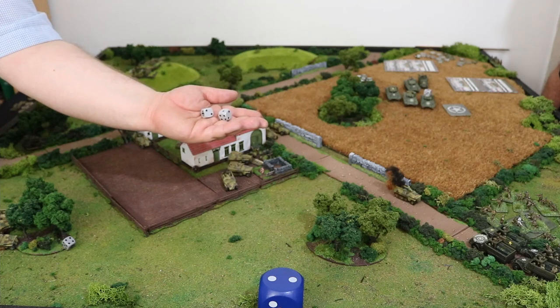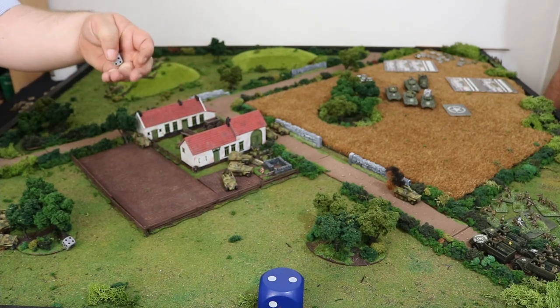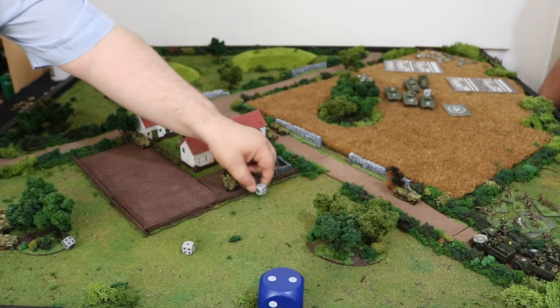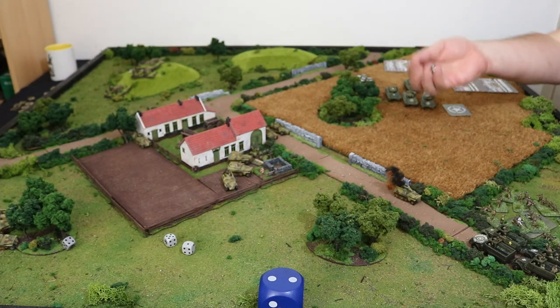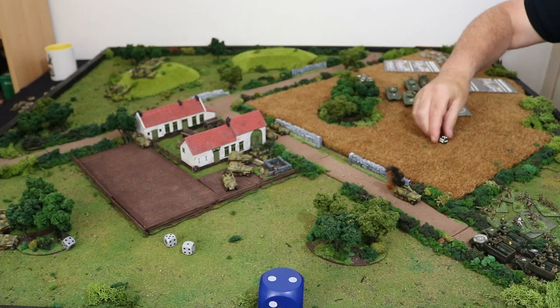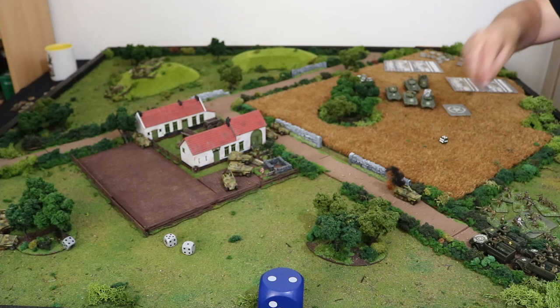Yep. So we're going to hit on your veteran. So you hit on 4s? Yep. Up to 5 because of long range, presumably. 1 hit. Good old front armor of 1. It's a 7.5 centimeter, yeah. So it's going to be more than that, I think. But I will check. I've become 9.